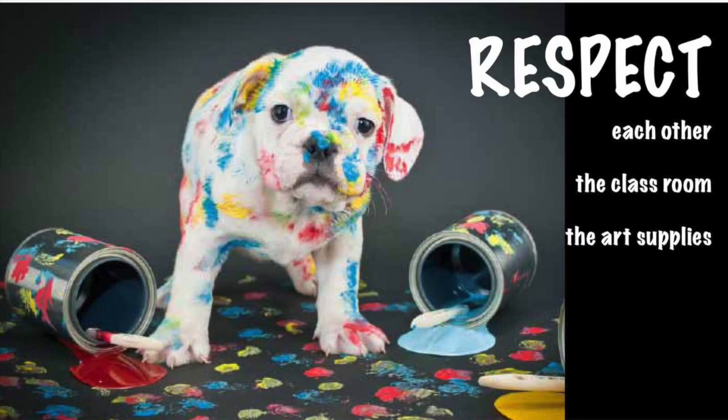The third picture is a cute little white puppy sitting in spilled paint, brightly colored paint all over its white fur. This is when I explain to the class how serious I am about respect for the art supplies and our classroom — getting paint on other people, on themselves, and especially marking on someone else's artwork. I also need respect for cleanup time, which is the hardest ask of all. It's difficult for kids to stop having fun and start cleaning up, and I try to give them as much time for art as possible with about five minutes for cleaning up.